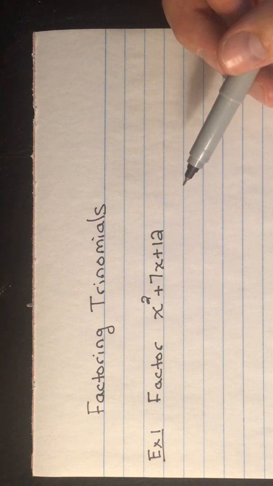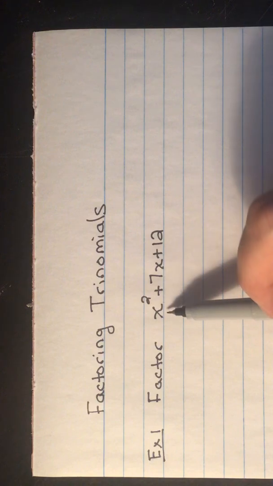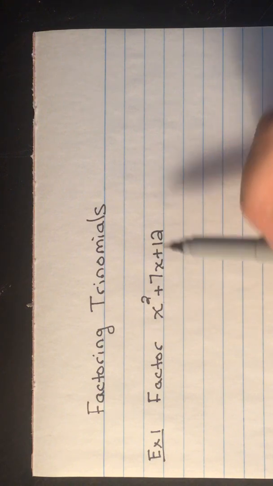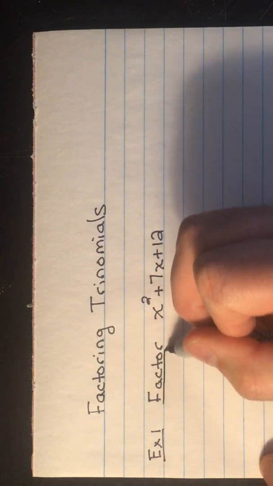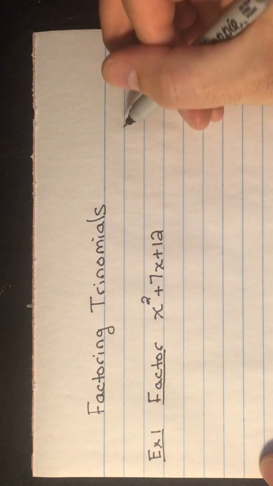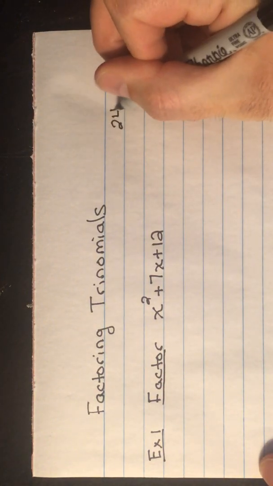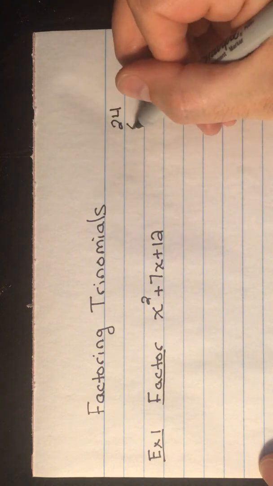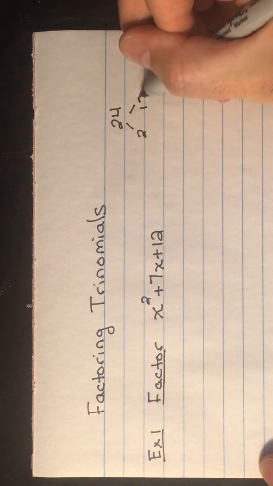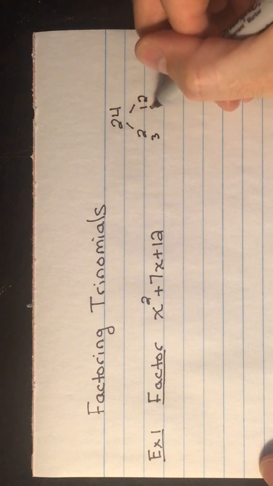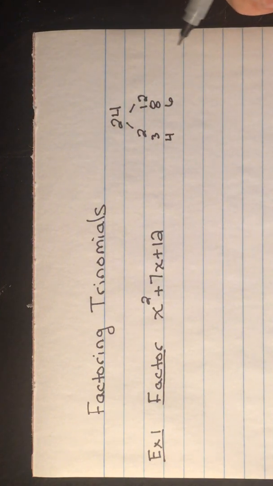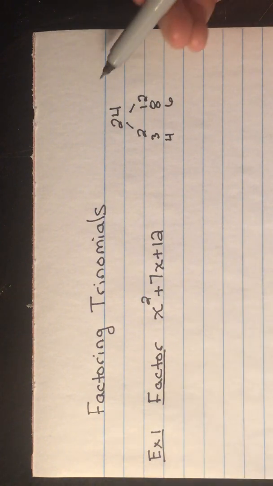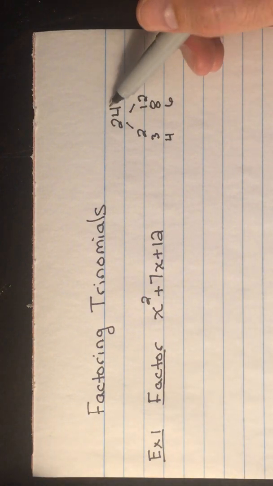What we're going to look at today is how to factor a trinomial like this, x squared plus 7x plus 12. Just so you guys remember, the word factor you've heard before. If I, for example, ask for the factors of 24, you might give me numbers like 2 and 12, or 3 and 8, 4 and 6. These are all numbers, along with 1 and 24, that multiply to 24. Factoring just means find numbers that multiply to give us this.